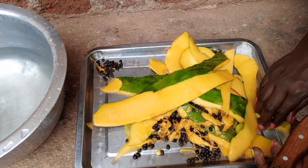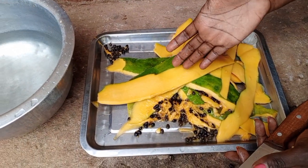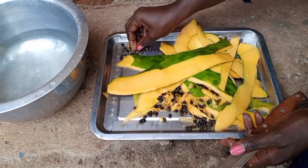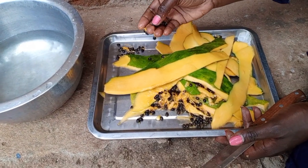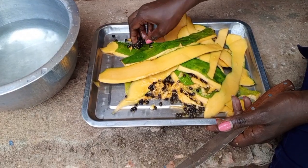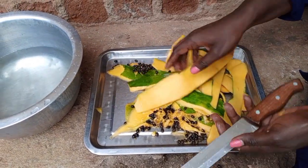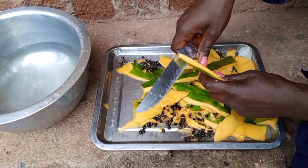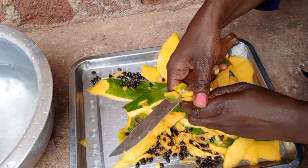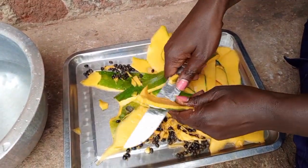That is when it will be able to grind very well. But for today, I'm also going to show you that if you have a small number of birds, you can give them the seeds when it is fresh like this. Some people blend the seeds when it is fresh, but me, I normally give it fresh like this. Whenever I eat the papaya at my home, I will cut this into smaller pieces. Actually, let's do it. Cut it like this and give the seeds. That is if I'm not yet ready to deworm the birds.